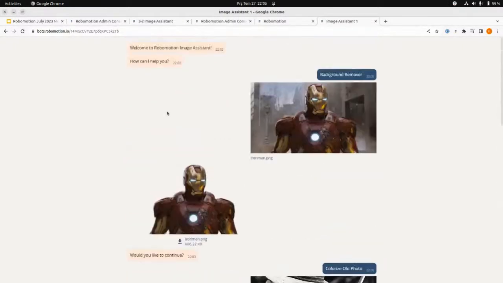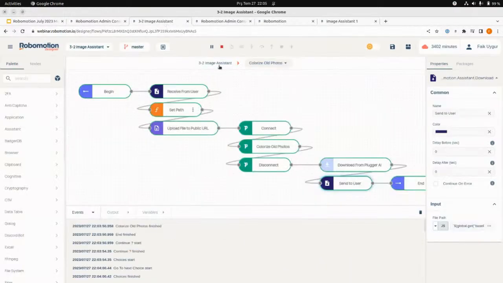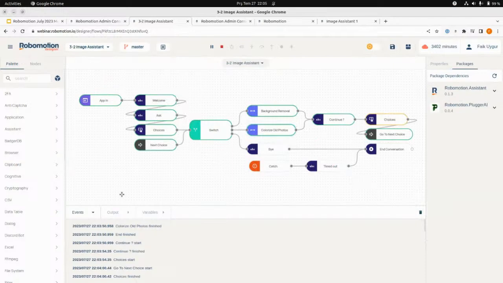So this page is actually dynamic. You create it with this flow. It is actually no different than any flow you have developed. You can use every node here, and this runs sequentially.